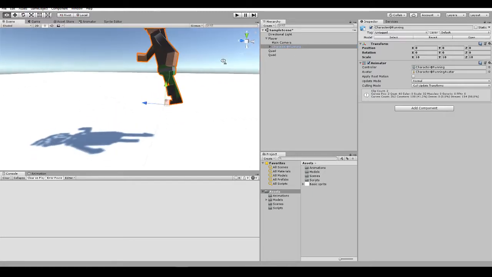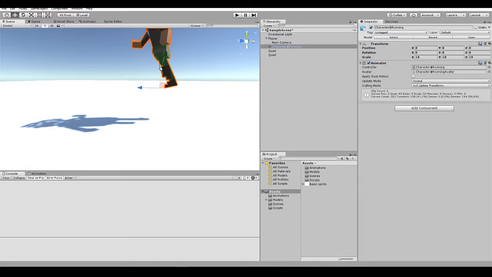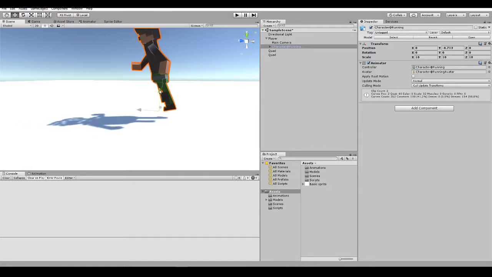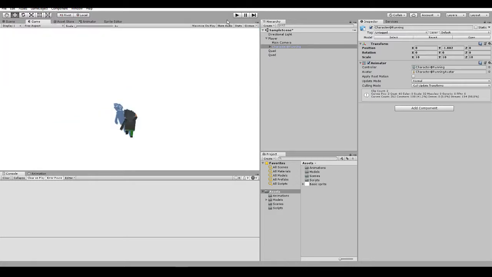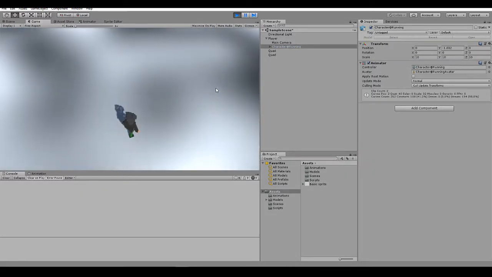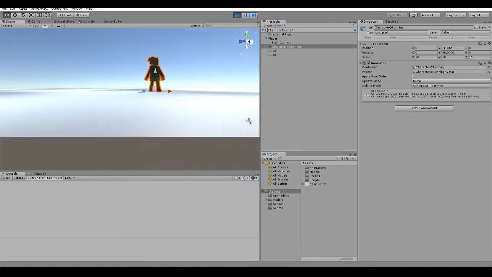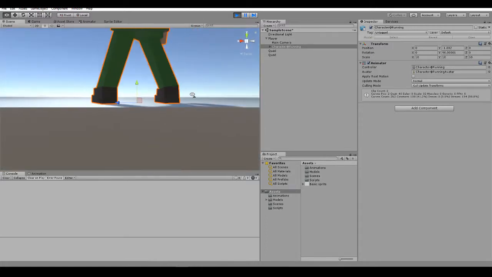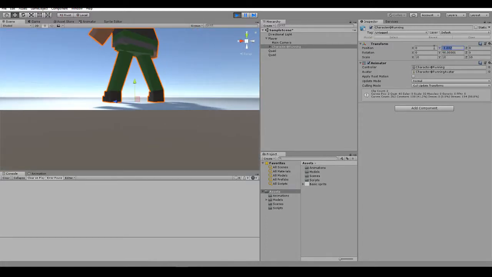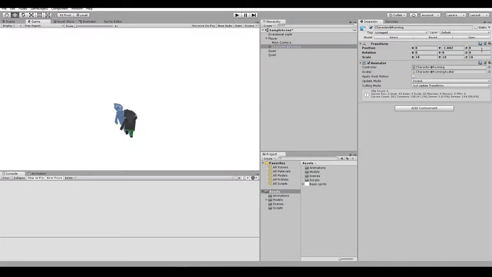So I actually want this character to go a bit down. Like that, I think. Yeah. Now he's standing on top of the ground instead of hovering above it.